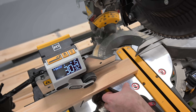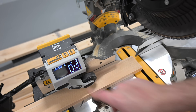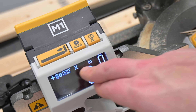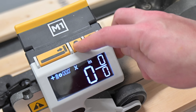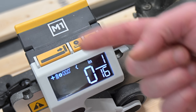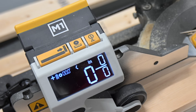Let's do our first cut and check the accuracy. You can touch off on the edge of the saw blade or start with a cut since we have a nice clean edge. Hit the zero button — you'll notice it goes to negative 3/32nds. There's also a small X indicator on screen: in fractional mode, it shows if you're slightly above or below the displayed fraction. The X marks the spot when you're dead on the measurement, while an arrow pointing left or right tells you which direction to move to hit directly on the mark. It's an optional feature that gives you extra accuracy.